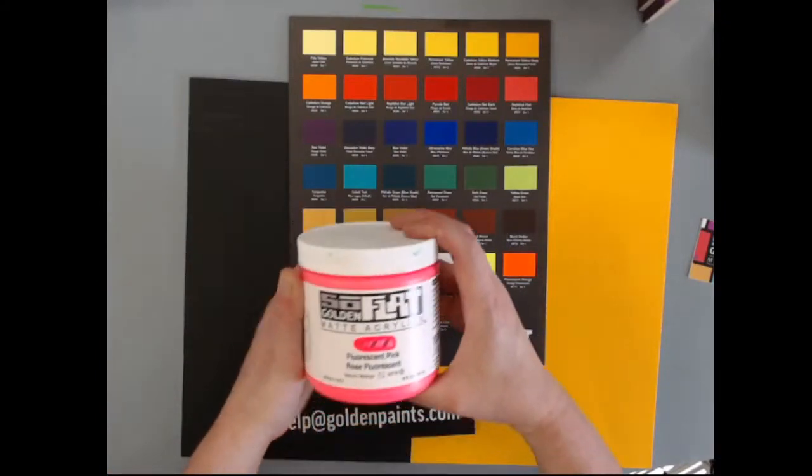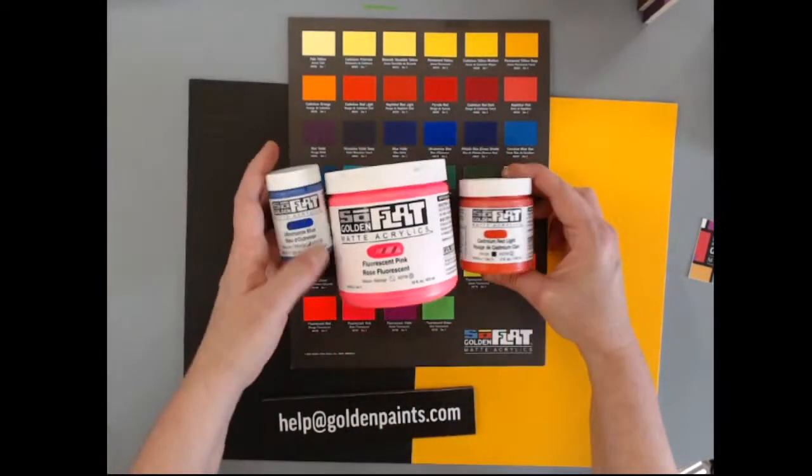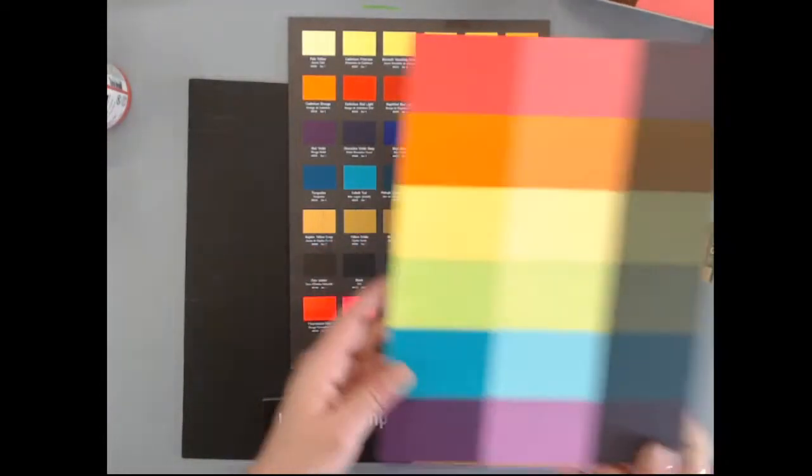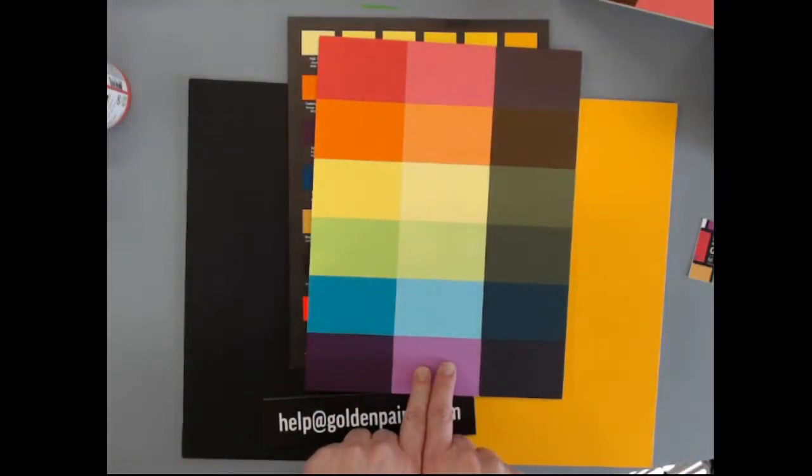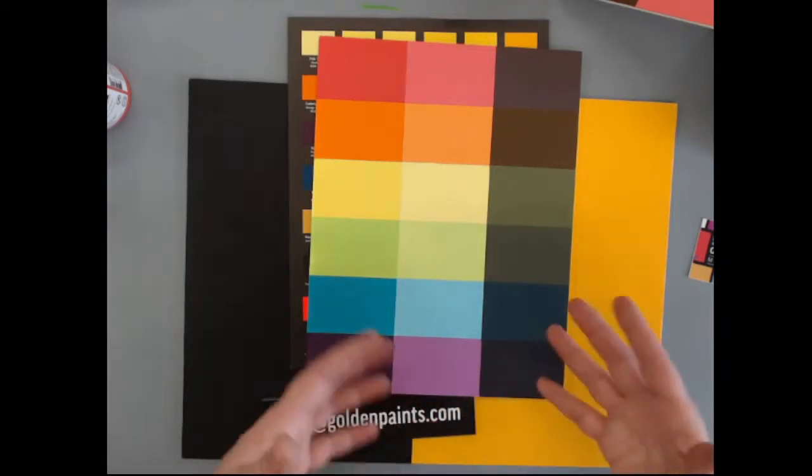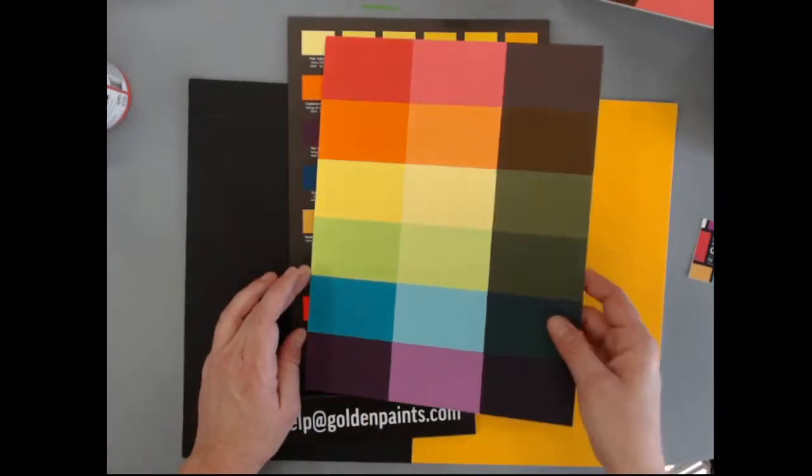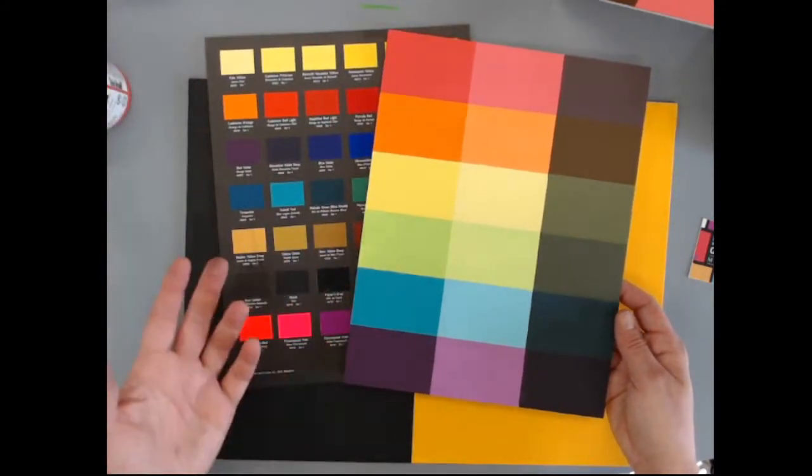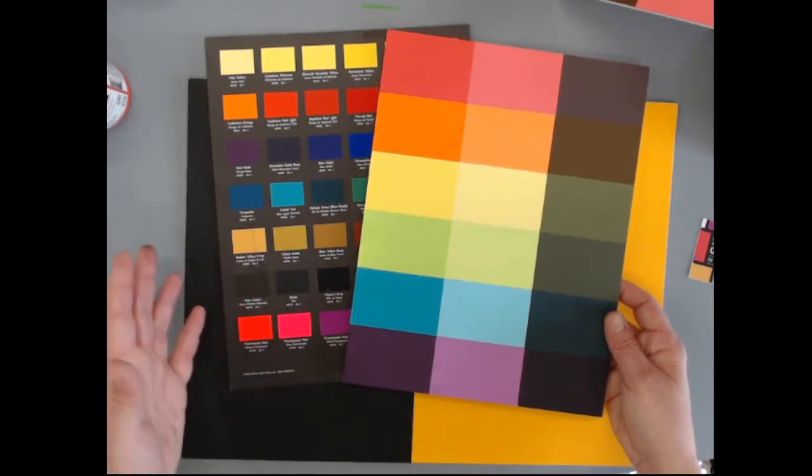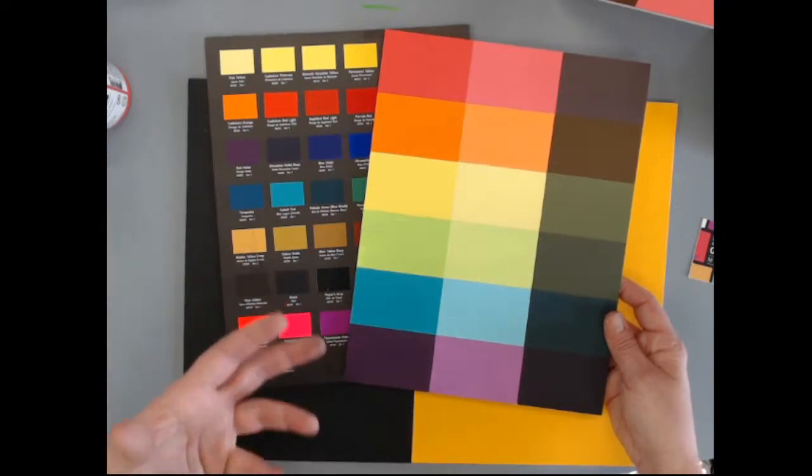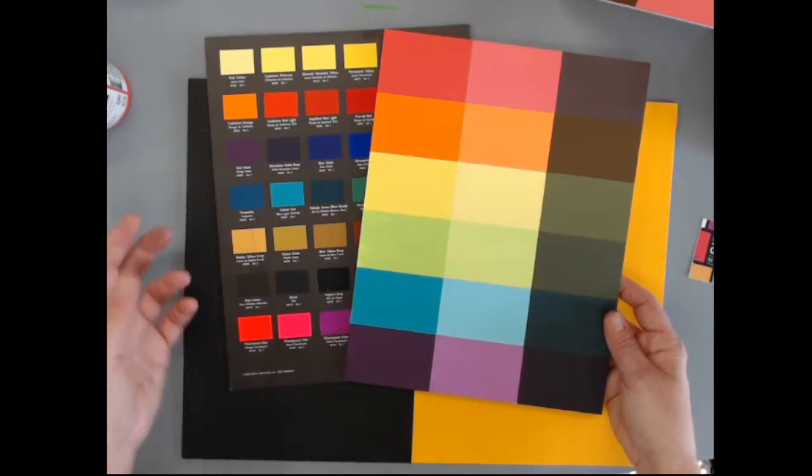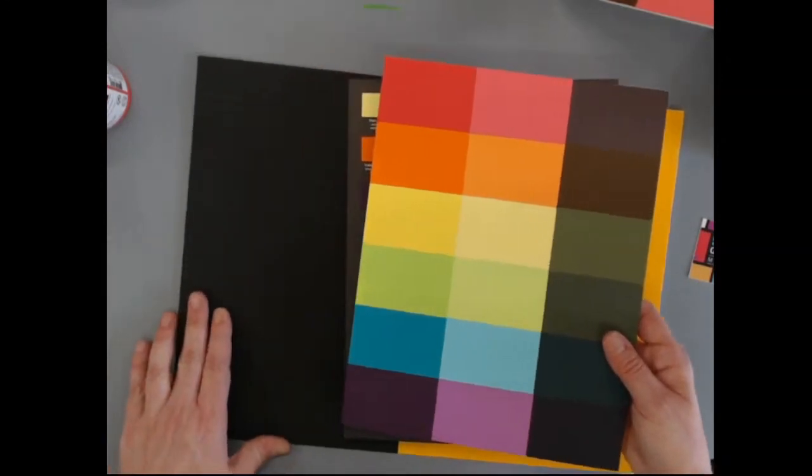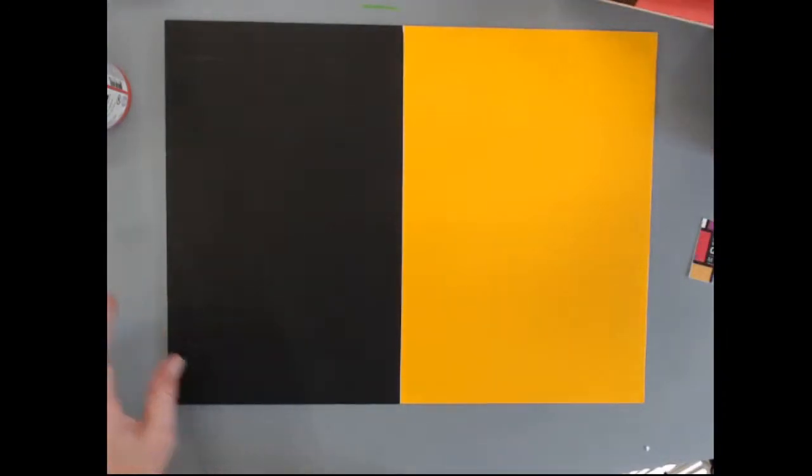It comes in three sizes. It comes in this larger 16 ounce, four ounce, and a two ounce. So if the paint is designed to level and be flat and get these beautiful crisp edges like you see on this color chart, how do we get texture? So that was a question that we actually posed to ourself when we were testing this paint. And I know our material specialist did a lot of testing that actually was fruitful. They're compatible, these paints with our other lines. So I can mix it with any of our acrylics for the most part. But what you'll find is it'll change the sheen and the ultra matteness that is so desirable from this paint will change. And that's okay if you're fine with that. But in some cases you may want to keep that matte sheen. So let's talk about ways to get texture and maintain the matteness or not.